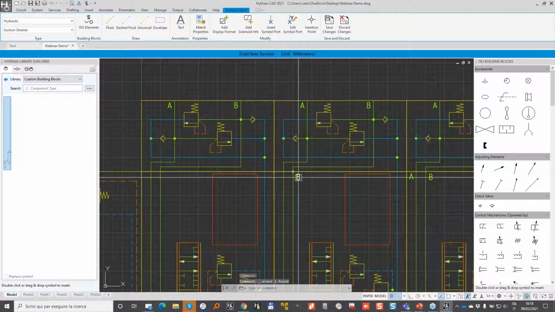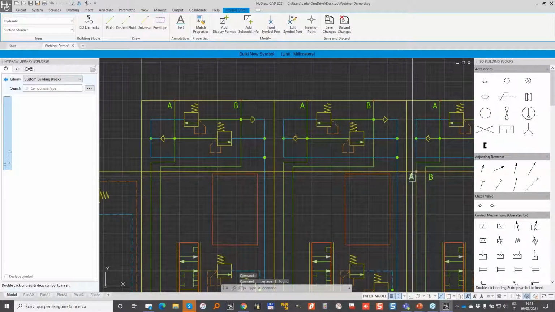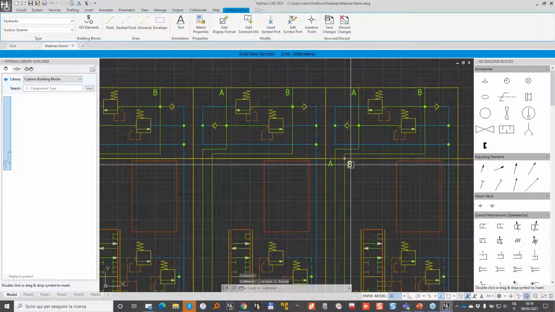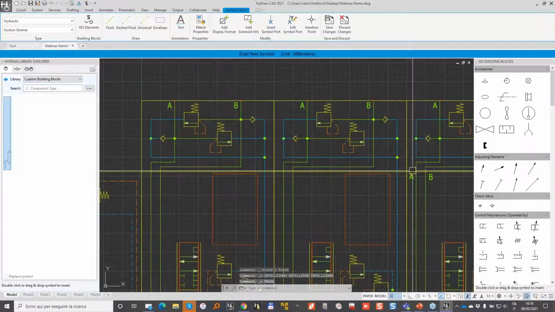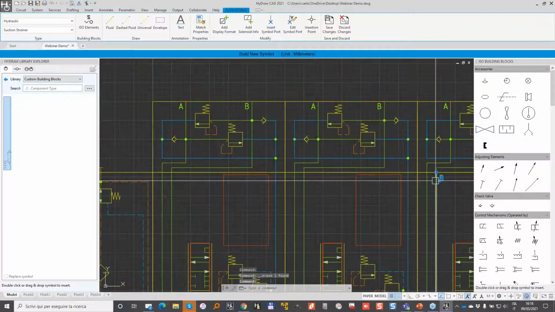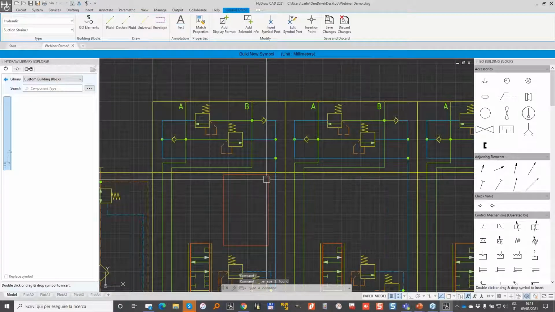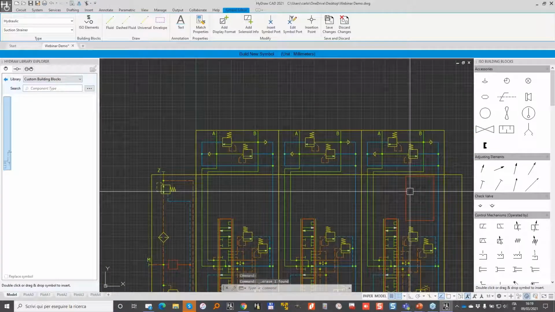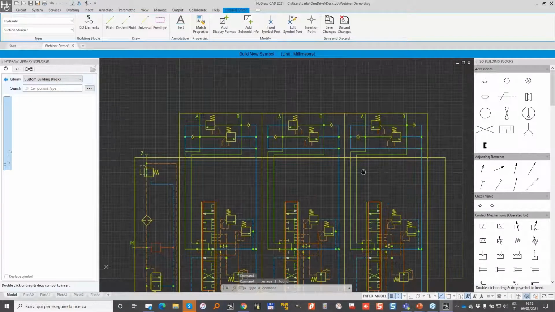You can leave them, but just for cleanliness, I prefer not to have them. So A and B, and also this box, which were the position for configurable items, I can remove them.